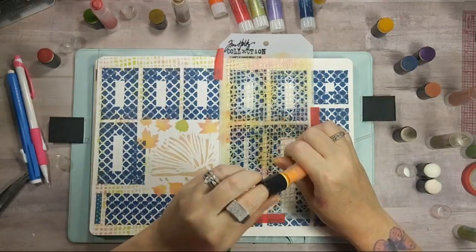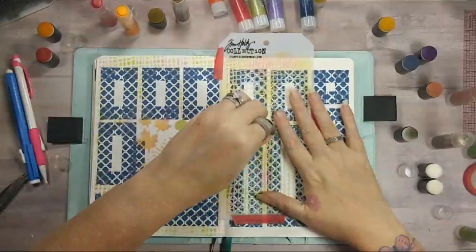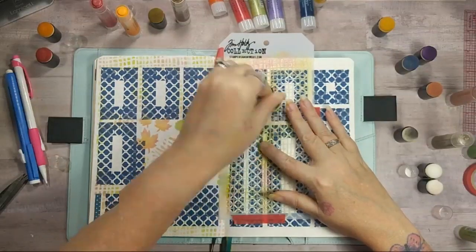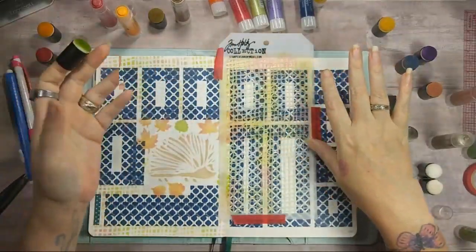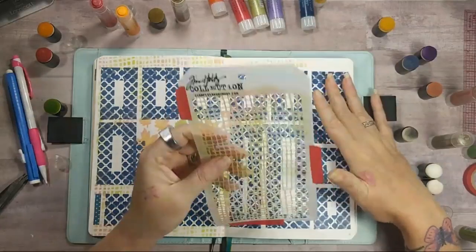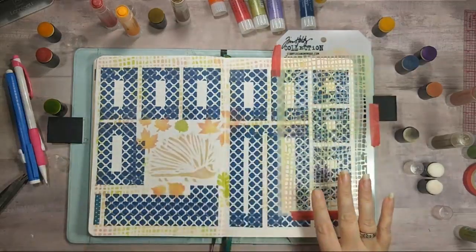They did put the prompt list out for Inktober, or they have put several prompt lists out, I'm sure. I haven't looked over all of them yet, but that is definitely something that I like to do. And those of you who don't know what Inktober is, it is just creating some kind of art with nothing but ink for the month of October, every day for the month of October. And there are several people who put out different prompt lists. There's the official Inktober prompt list, which is out. It gives you a word, and whatever you associate with that word is what you draw in ink or paint with ink or whatever you can do with ink. Or some people just letter in ink, and that fits the prompt as well.